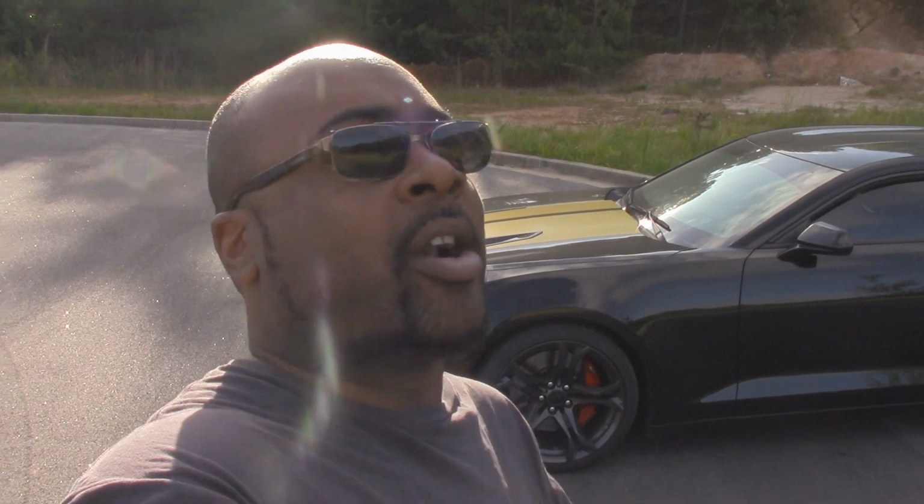Now, once you're done with that, when your second session comes, you're going to be able to start pushing a little bit harder. You're going to be able to go a little bit faster, a little bit quicker. But here's the most important thing: never drive past your comfort level. If you only feel comfortable doing 90 miles an hour and everybody else is doing 120, don't mind them, because remember, it's not a race, it's not a competition. You go out there and you do you.